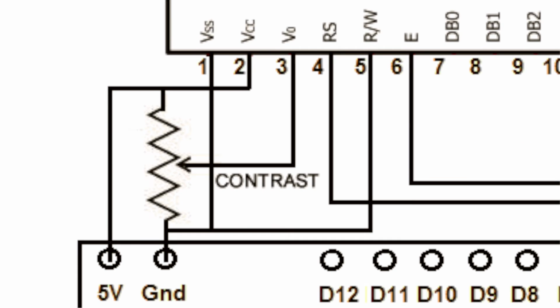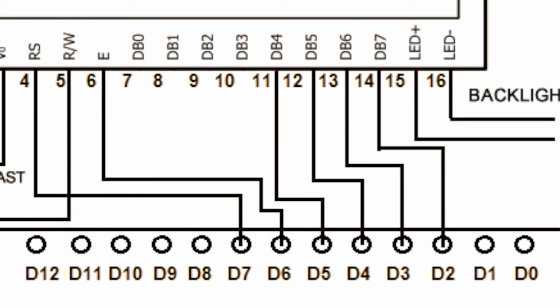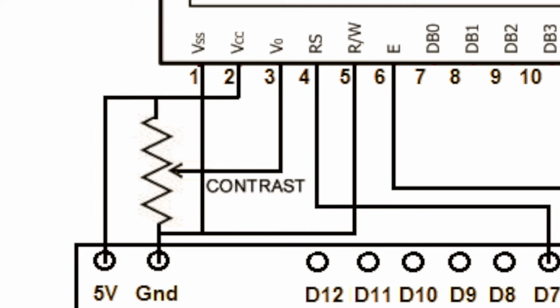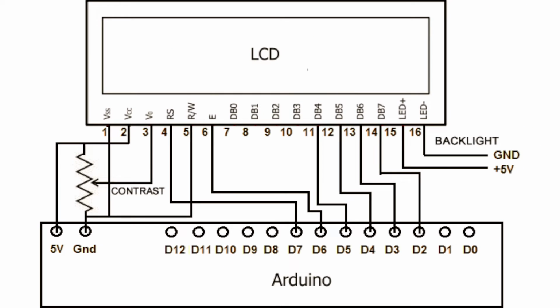The data subcircuits within the LCD are provided power and ground through the leftmost pins 1 and 2. The data bit pins from 7 to 14 provide the instructions on how to write each character. Data transfer instructions are done through pins 4, 5, and 6: RS, RW, and E. Pins 3, 15, and 16 manage the light within the LCD.